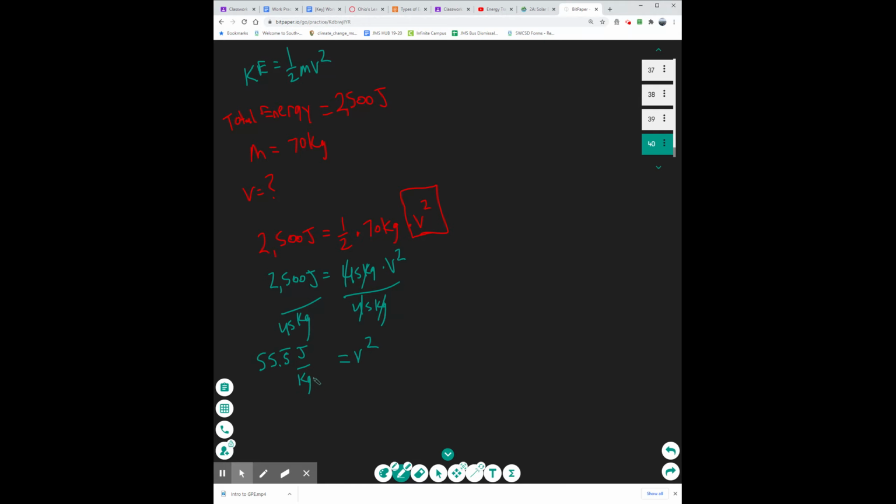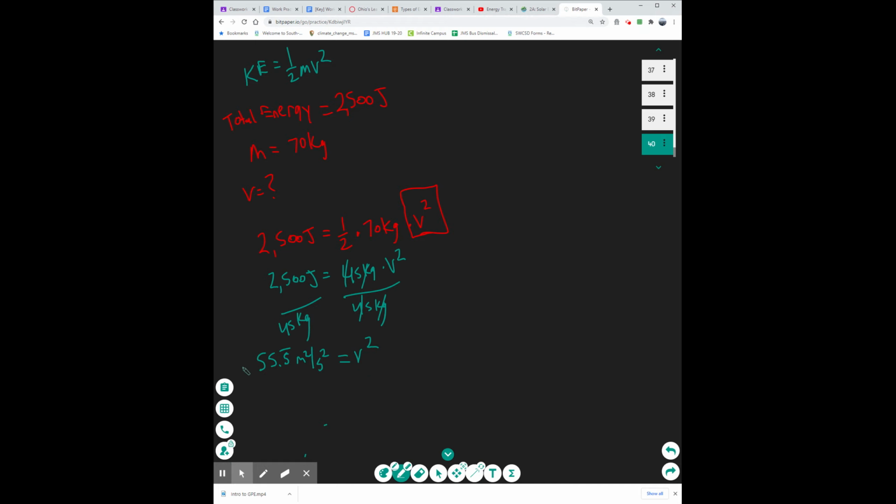And remember that a joule is a Newton meter and that a Newton is a kilogram meter per second squared. So a joule is a kilogram meter squared per second squared. So that means we did kilograms meter squared per second squared divided by kilograms. So we canceled kilograms. So we're looking at meters squared per second squared, right? So if we simplify this units situation, and if you're confused about this, just ask me and I'll help you out. Okay. So meters squared per second squared, which makes sense because we're looking at velocity squared, and velocity is in the unit of meters per second, right? So if you square velocity, you better have meters squared per second squared.